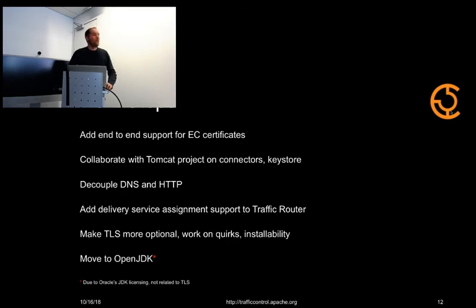Talk about it. Yeah, so I think we're basically going to have to update the dependency in the POM file to point to OpenJDK instead of the regular JDK. So it's not a big deal. We just have to get people to start testing it. So if you have the ability to test Traffic Router, if you can help us do this, it would help the whole community and project out immensely. It's low difficulty work.